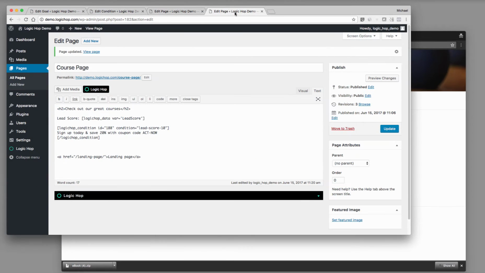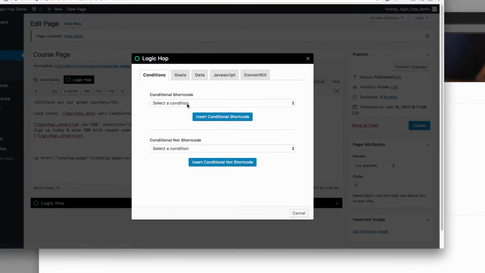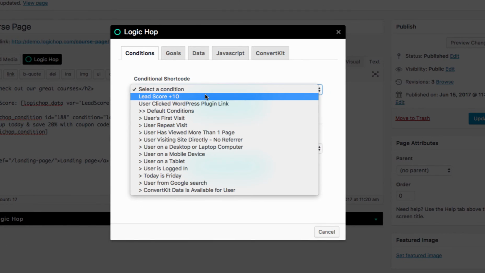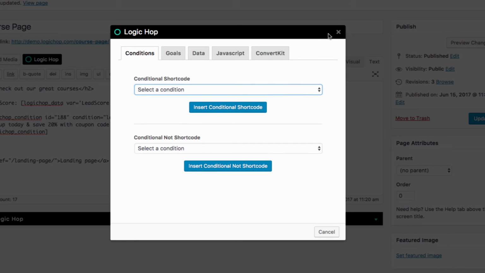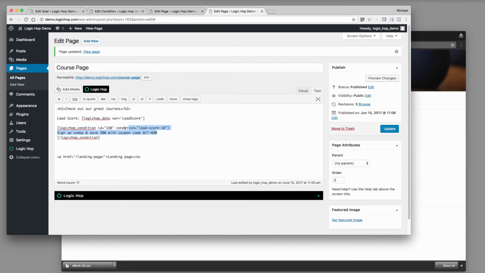The way I've done that on my courses page is really just with this simple Logic Hop condition. So I used the condition palette, selected my lead score plus 10, and inserted that in. And what that means is if the user has a lead score less than 10, they'll never see this sign up message. Once they download the ebook, we can then message them and show them coupons.